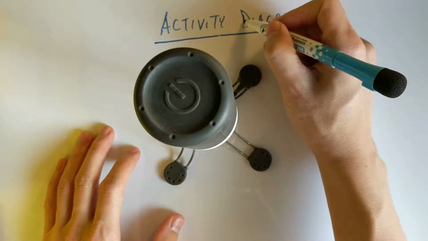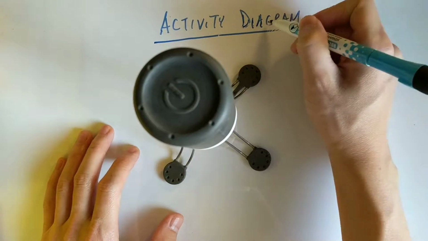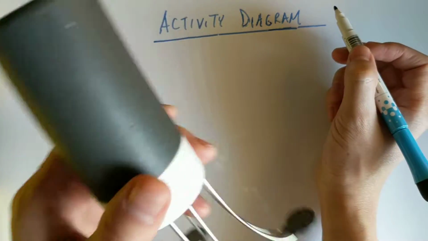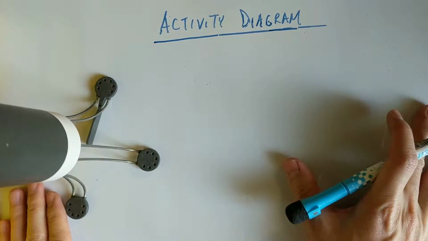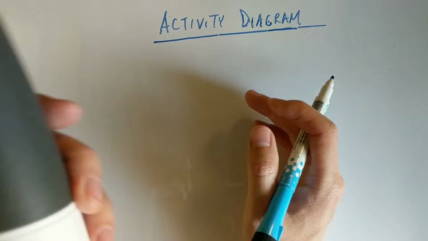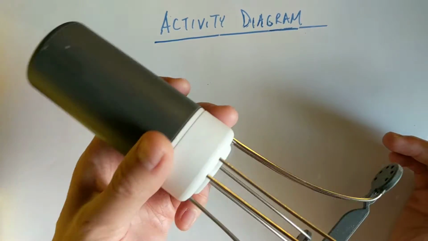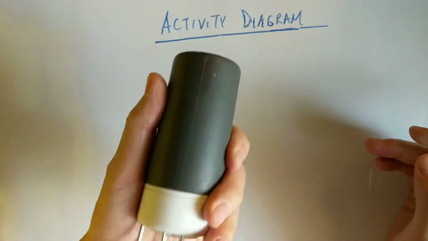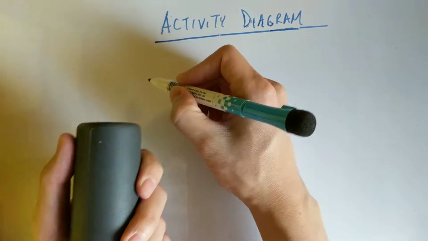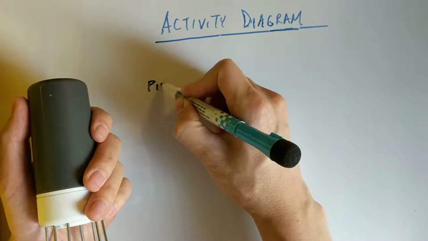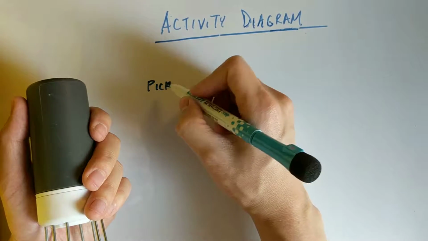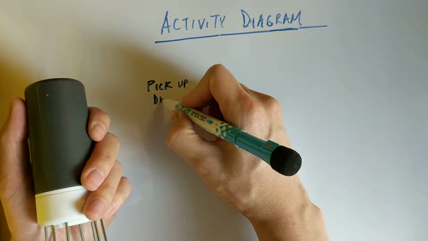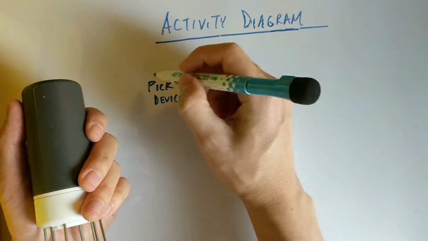And so we're going to try to represent the way a user is going to use this thing with an activity diagram. So an activity diagram represents how a user uses a product. If I'm the user, how am I going to use this product? So I'm going to put on my thinking cap and imagine, okay, what am I going to do with this? Well, as a user, I might pick it up. So I'm going to write down a verb representing what I'm doing. So pick up device, we're going to call it, or stir, and we're going to put that in a little box.